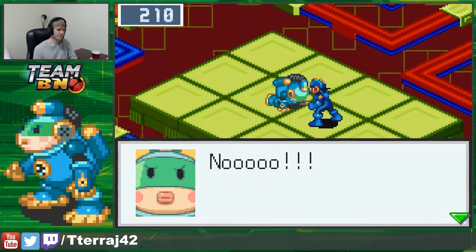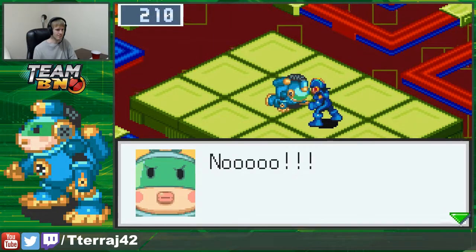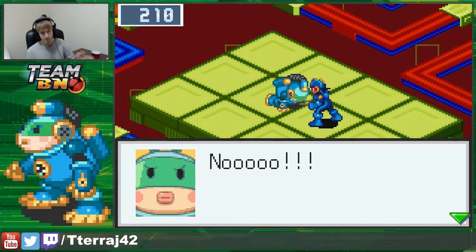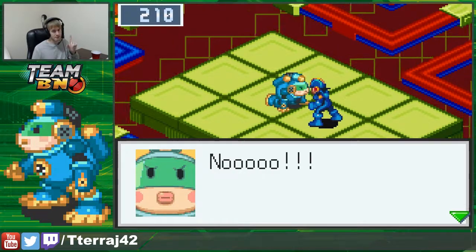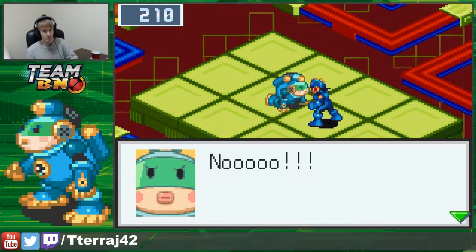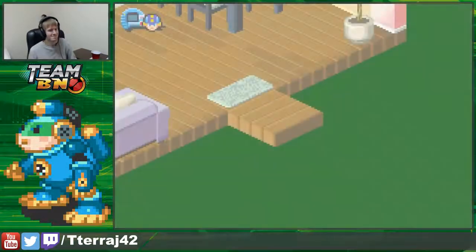I think that's pretty much it. That's most of everything for BubbleMan. He's a tough boss. I'd say not as hard as BeastMan because of how good your folder is at this point, but just pick a strategy, stick with it. Save before the fight, practice. That's it.